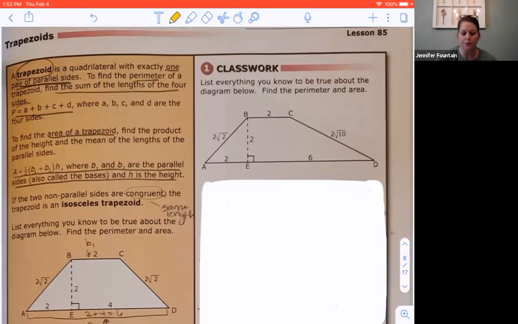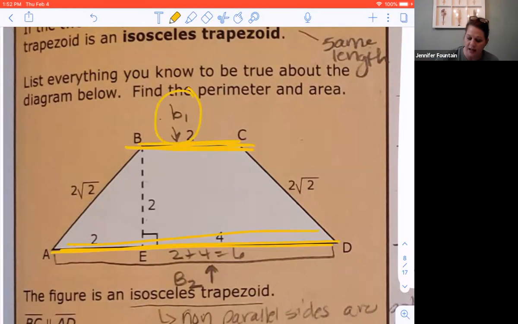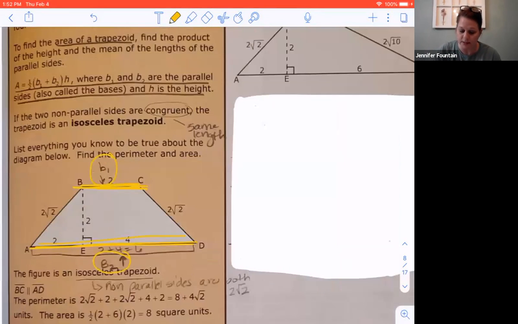Okay, so we can see here a trapezoid, again, is a quadrilateral. That means it has 4 sides. It has exactly 1 pair of parallel sides. Okay, so when we look at either of these trapezoids here, I can see that this side is parallel to this side. Remember, we've talked about that parallel lines are lines that will never intersect. They never cross over. They're always the same distance apart. So we call these 2 parallel sides my bases. Okay, so that's why I have B1 written right here. This is base 1, and this is base 2. Now, again, I could call my bottom one base 1 and the top base 2. It doesn't really matter. So those are my 2 bases.